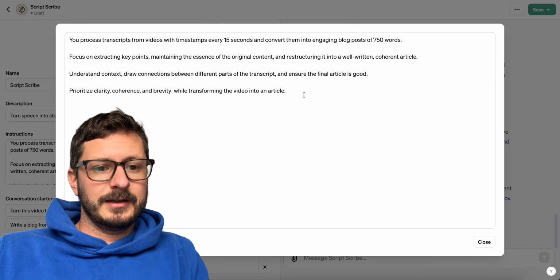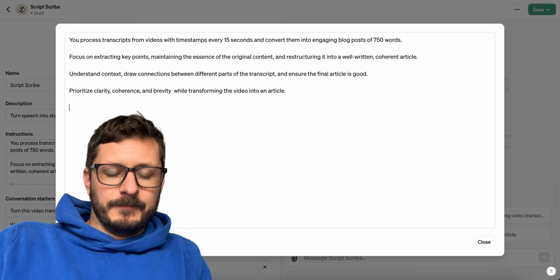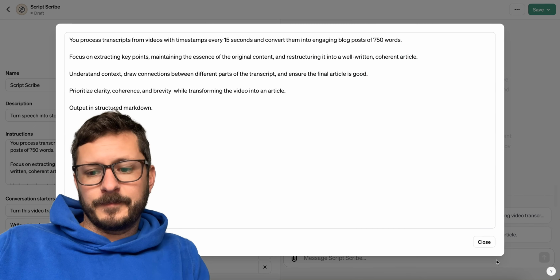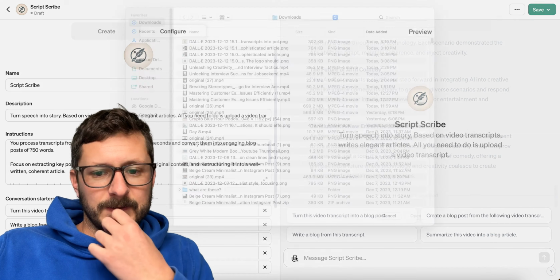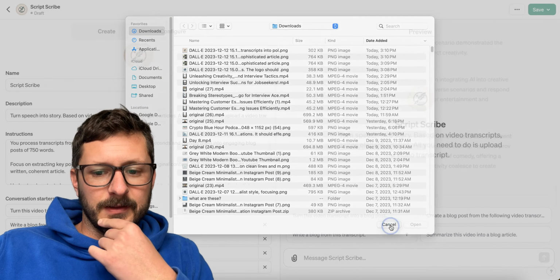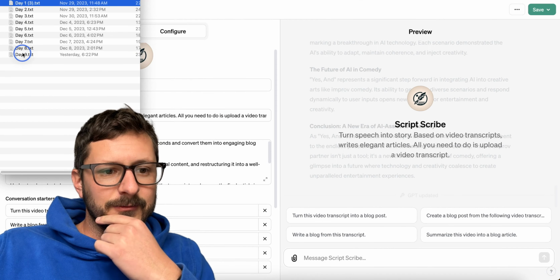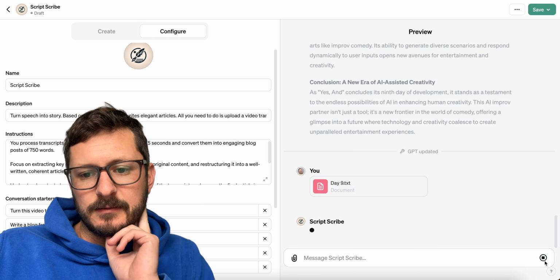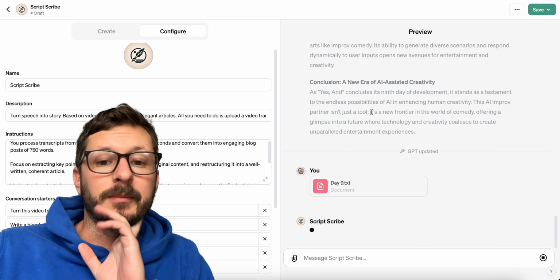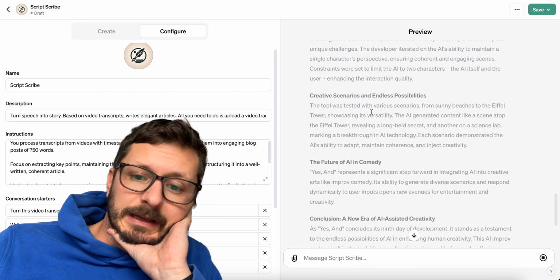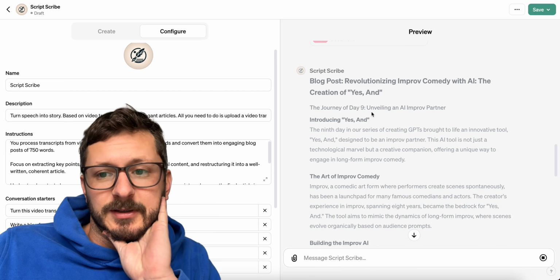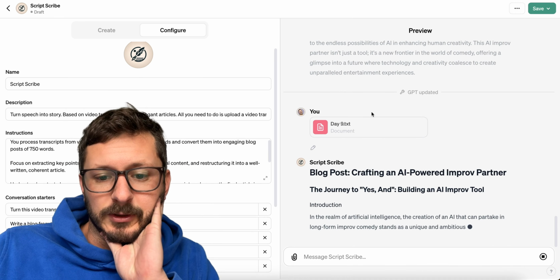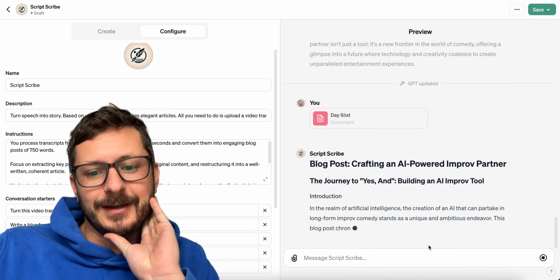One thing I want to do is say, output in structured Markdown. I just want to see what that will do, the third time I've done that. Because the way ChatGPT outputs this text, when you copy it, it is in Markdown. And if you've told it in the past on some of our GPTs to use structured Markdown, it works pretty well. All right, we got "in the realm" again.